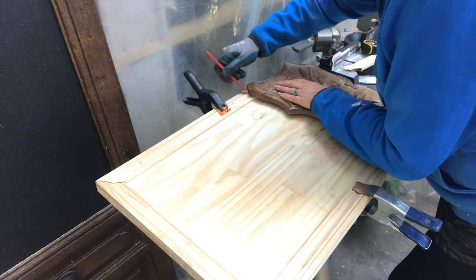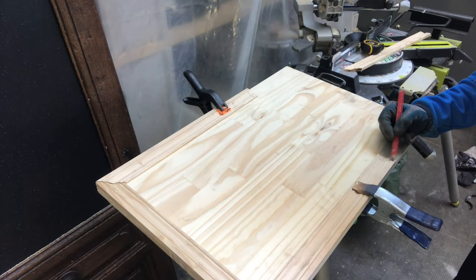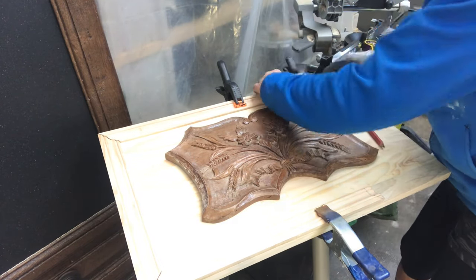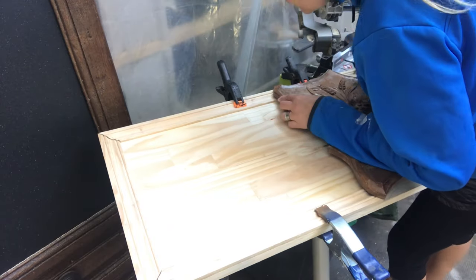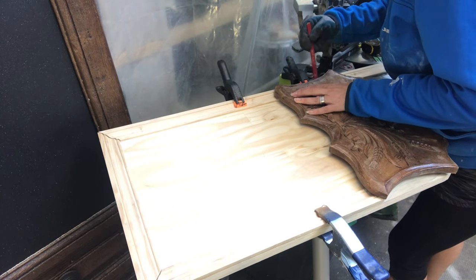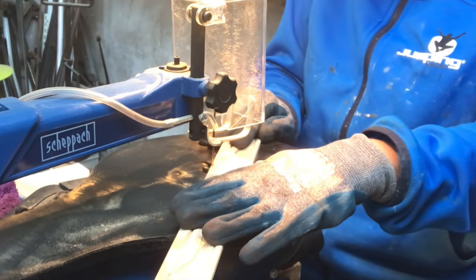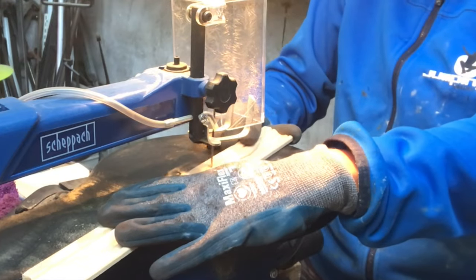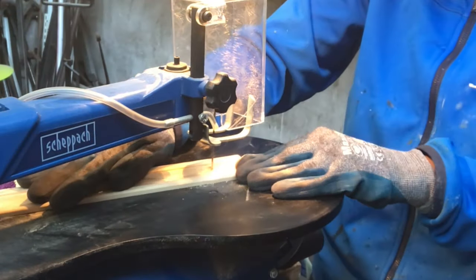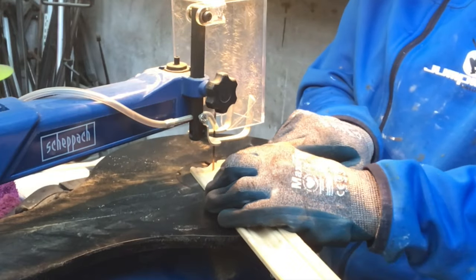I need to round the ends of those wood strips right there to match that head piece. And on the upper side where the head piece goes in a little bit, I want wood strips as well, but I need to cut tiny tiny pieces. And I will use my scroll saw for that. I have marked out exactly how much I need to cut. I didn't cut them at the right size directly, so I had to go in with my belt sander to get them the exact size.